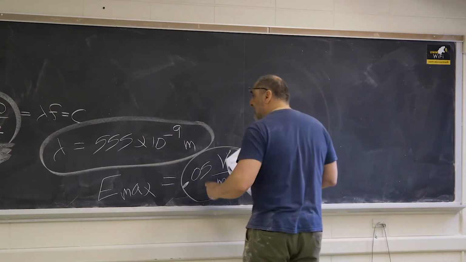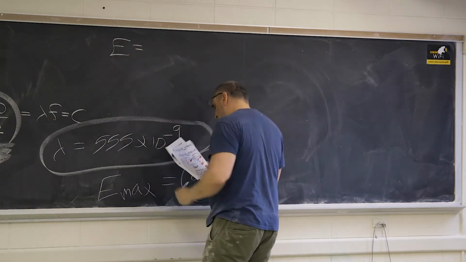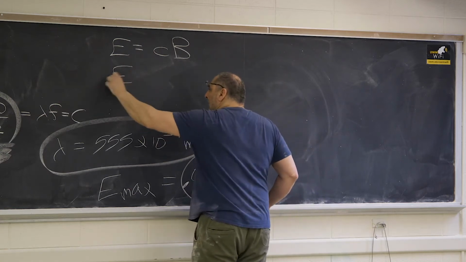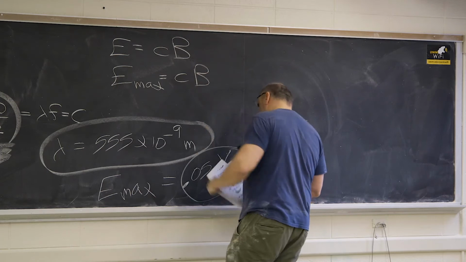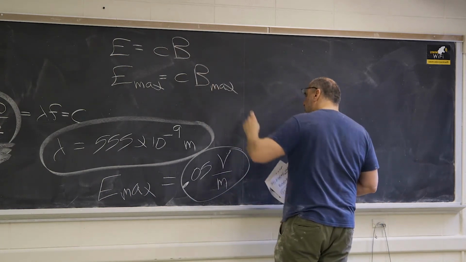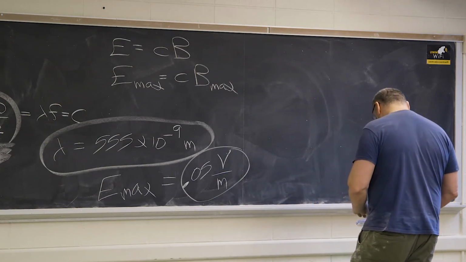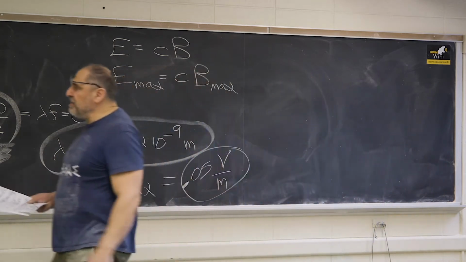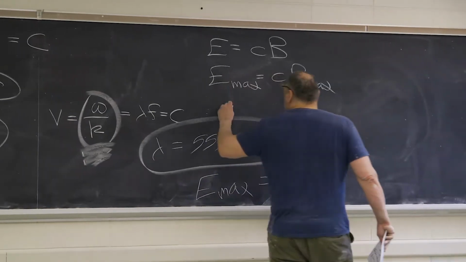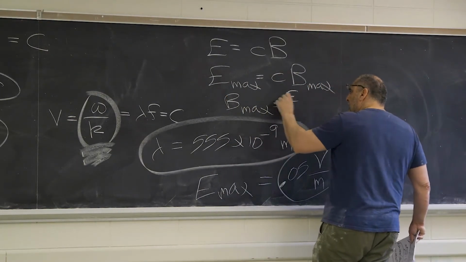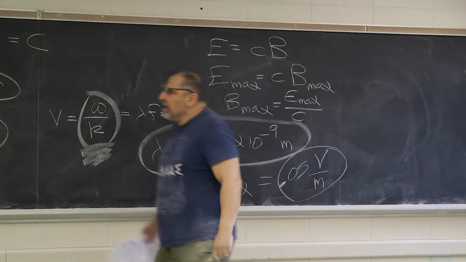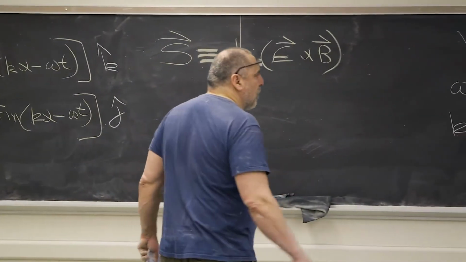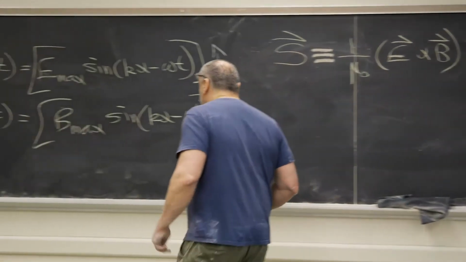So there's a lot happening here, guys. So let's keep letting it happen, I guess you could say. As a general idea, E is equal to c times B. c is the speed of light. E max is c times B max. So what are we talking about? Well, they're telling us E max, B max. What would B max be? B max right here would be E max divided by c. So you can write it a whole bunch of ways. You could write one in terms of the other. Let's write it in terms of E, maybe that's more the convention. So B max equals E max divided by c. Right here.